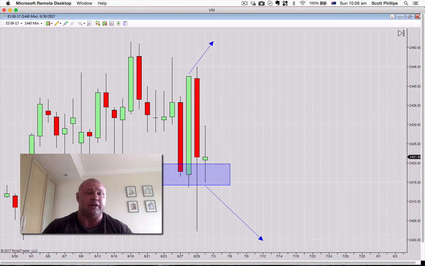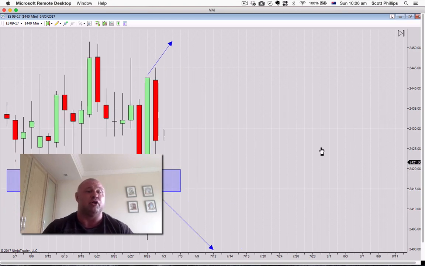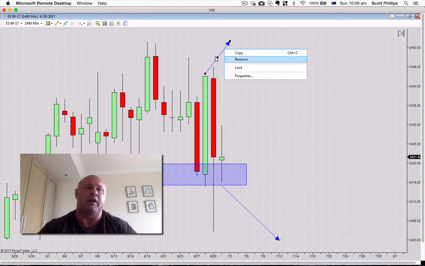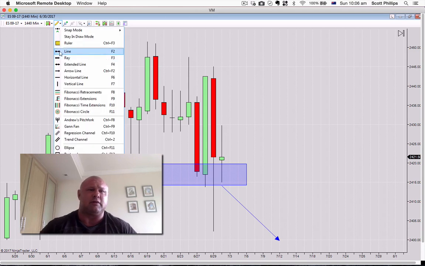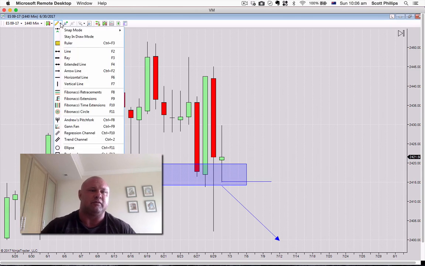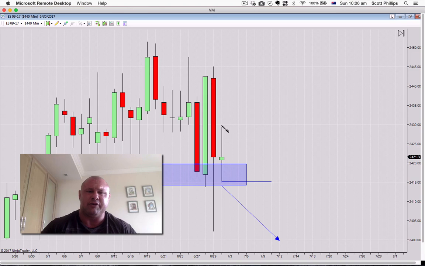So how are we going to trade this? I'll show you how I'm going to trade it. This is a trade I'll be taking on Monday, and I'm going to show you how you take it if you're a longer-term trader and how you take it if you're a shorter-term trader. The trade I'll be taking is an entry point at this line with a stop loss at this line.